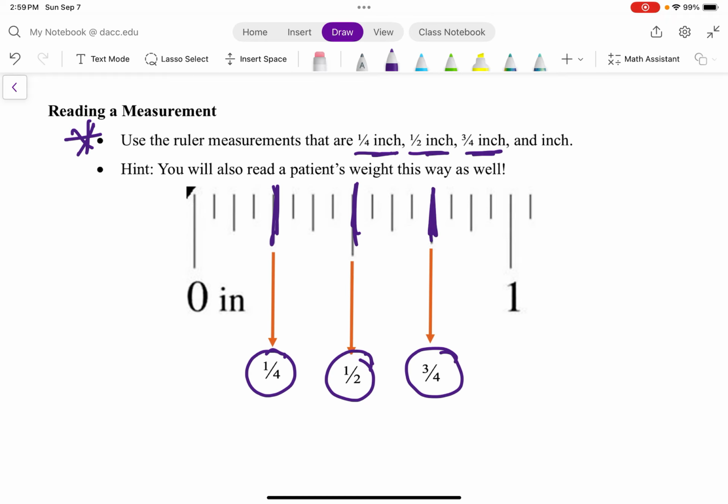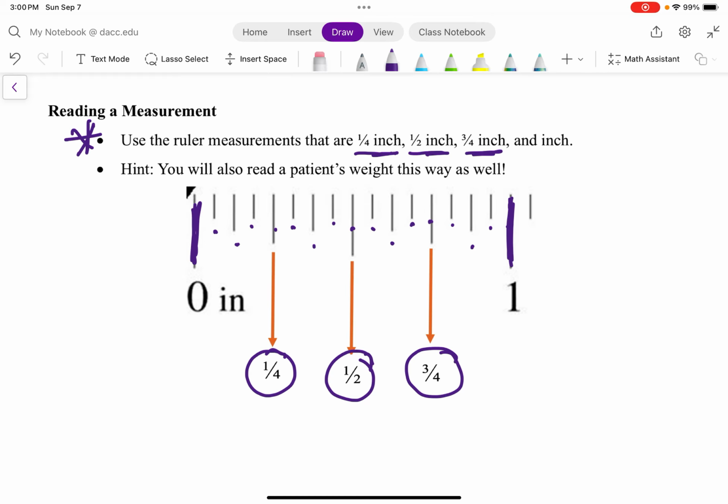Okay. So I want to explain though what this ruler is that you're looking at, because you see all these other little tiny lines in between. So we have the 0 inch and then we have the 1 inch right here, and all these lines are in between. So we have 1, 2, 3, 4, 5, 6, 7, 8, 9, 10, 11, 12, 13, 14, 15, and that last one we would count would say 16. Each one of these lines is a 16th of an inch in this example.